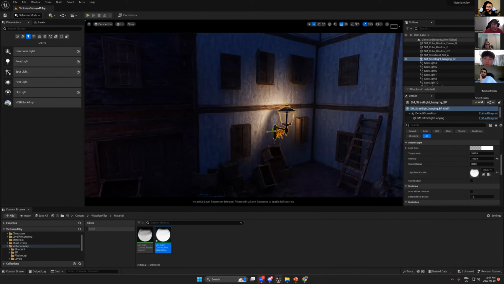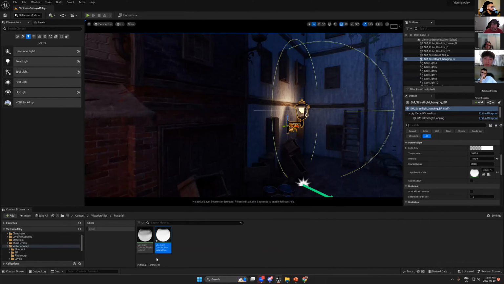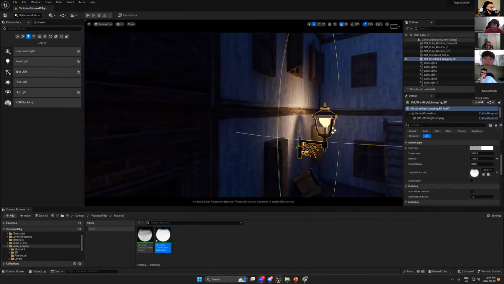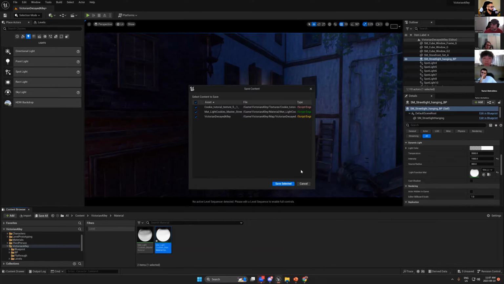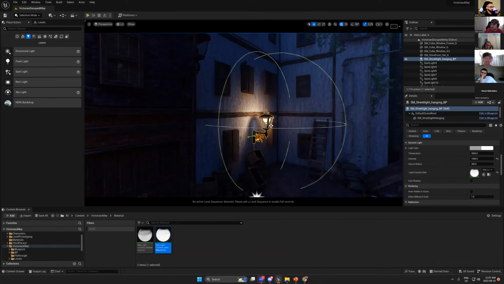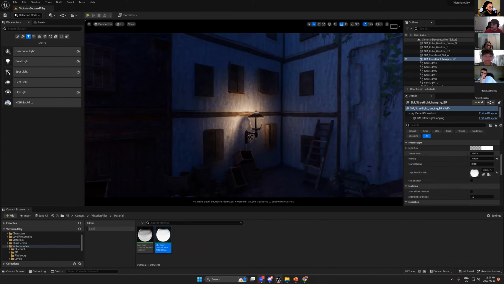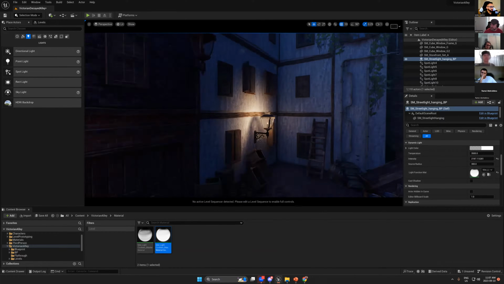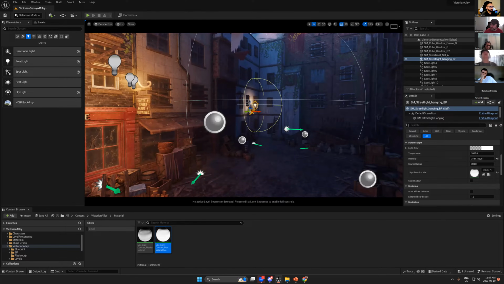It's a big difference, and we always use this in games to have the cookies. Let's save this, and don't forget to always save. Now I can add more intensity. So now my lights are ready to use.